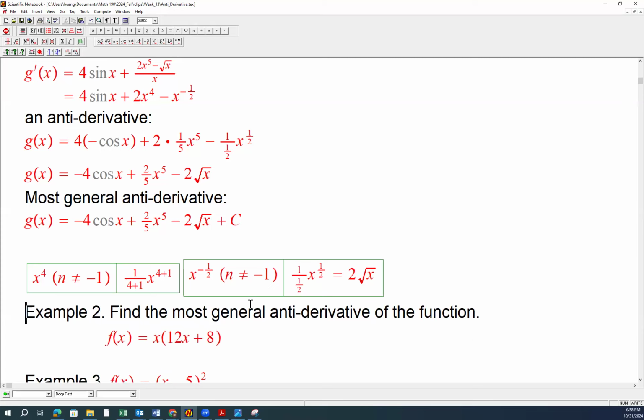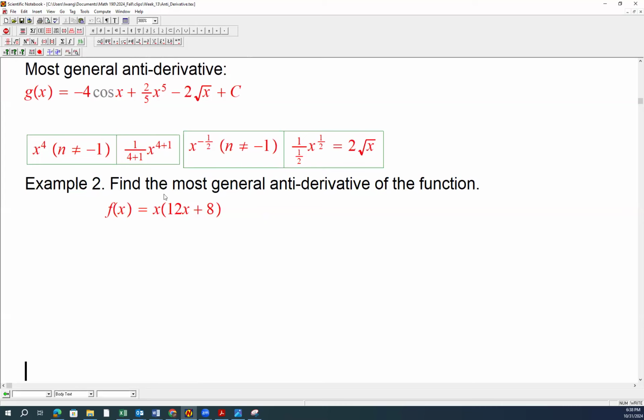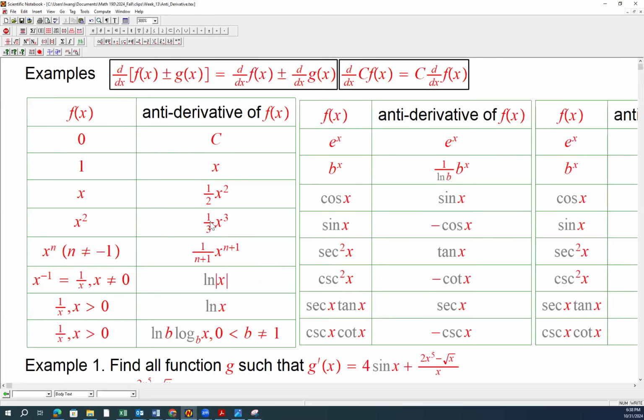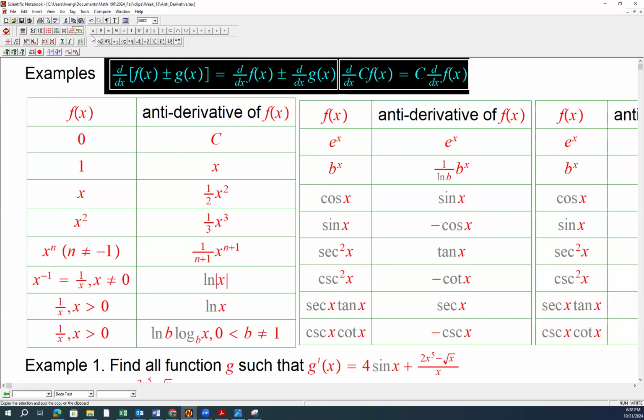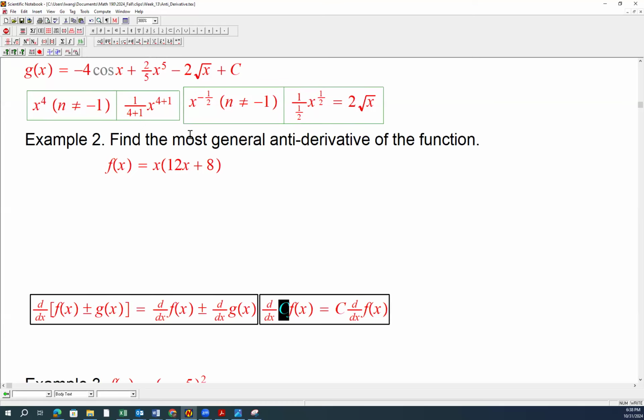Okay. So now the second one, we're looking for antiderivative once again. Okay. First of all, we know there's no product rule. Okay, you're not going to find derivative of x and then multiply the antiderivative of the one in parentheses. We only have these rules. Okay, we only have these rules. Addition, subtraction, okay, or multiply by a constant. So to find the antiderivative for this f, you like to distribute it, right? So you're going to write the 12x squared plus 8x.